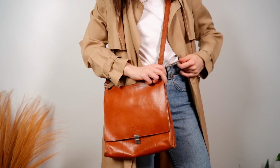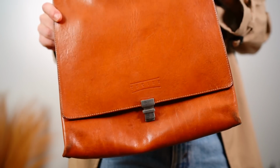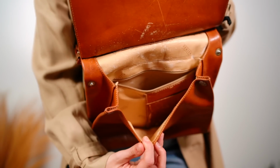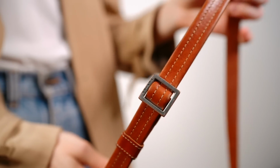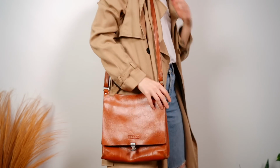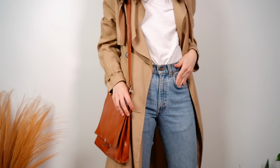I don't carry purses around with me that often. I'm usually much more of a backpack person, but every once in a while I like to carry around a crossbody with me. There was a lot of stuff in here. There was a bus ticket, a cigarette, a stomach pill, so the girl who owned it before maybe had some tummy issues. There was all this stuff left in the purse, which always made me wonder who had it before and who was running around the streets of Amsterdam doing all these cool, fabulous Amsterdam things, riding around on the bike and hopping on the metro and things like that.